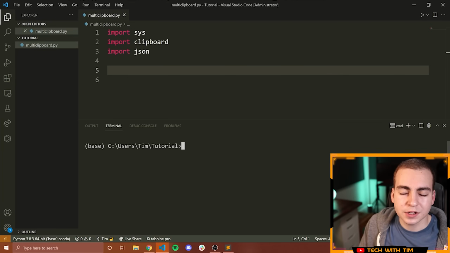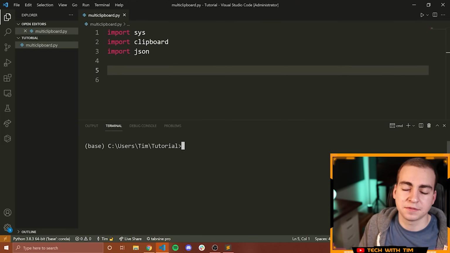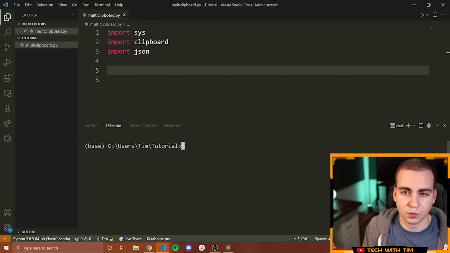Okay, so now that we've looked at that, what I want to do next is show you how we can run this Python script directly from a command line, so using the Python command rather than actually hitting a button. So this is something that might be a little bit difficult if you haven't done this before. I'm going to try to explain it in as many ways as possible, and if you know how to do this, maybe just fast forward a minute or two in the video, and you'll get to the point where we actually start writing the rest of the code.